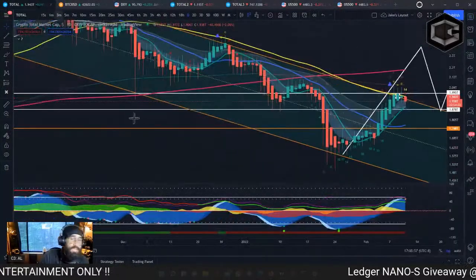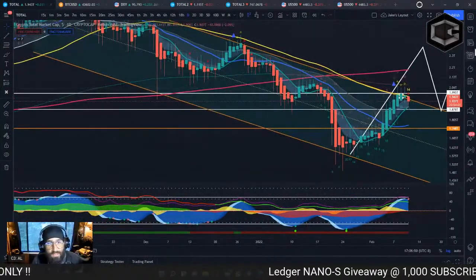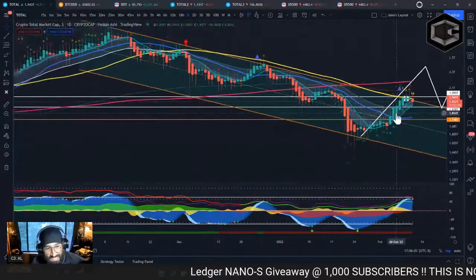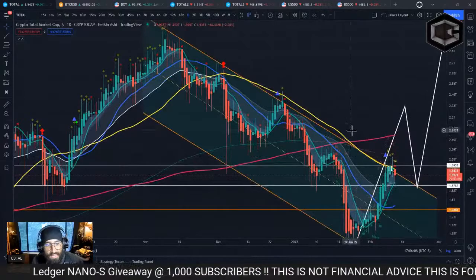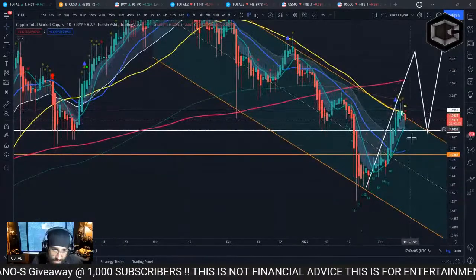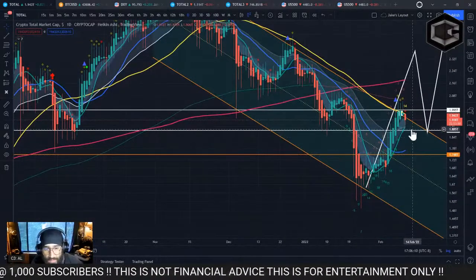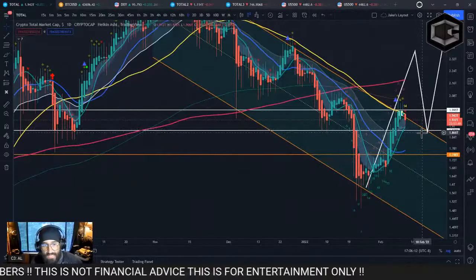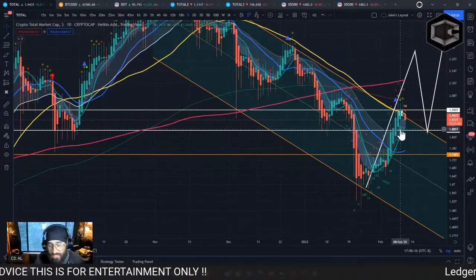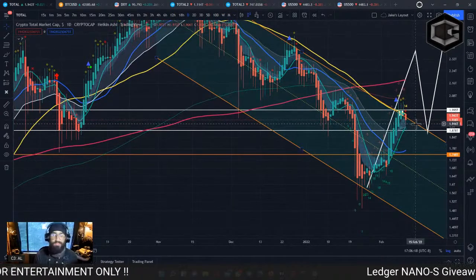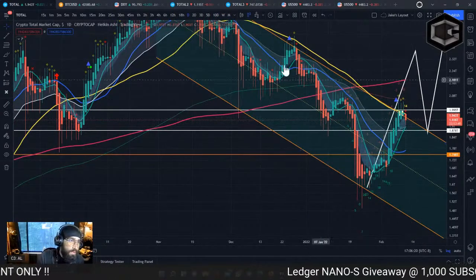So right now you can see total market cap is about to head back down. We got rejected at the top end of our channel, and we're noticing that it is probably going to start falling. We're at 1.92 right now. Our next line of support is going to be 1.87 trillion, and we'd like to find our support there. If we find our support there, this is good news, but we'll be paying close attention.